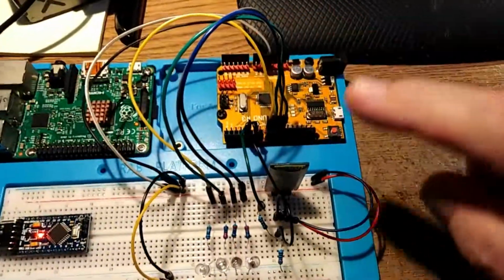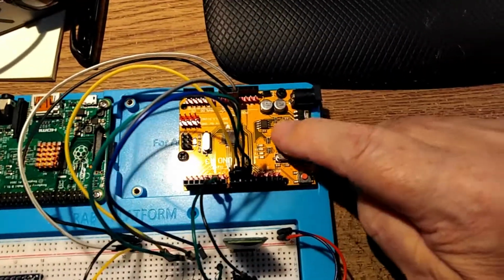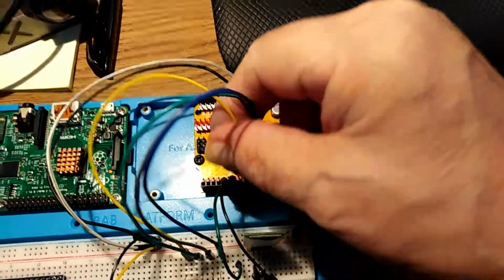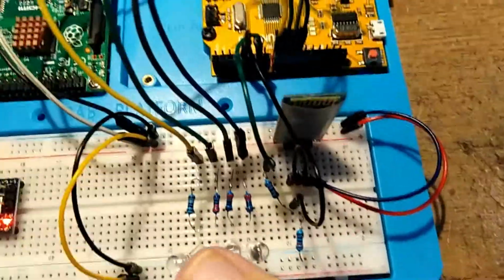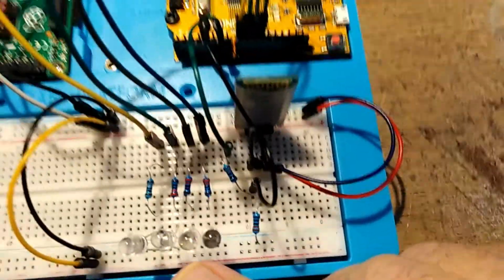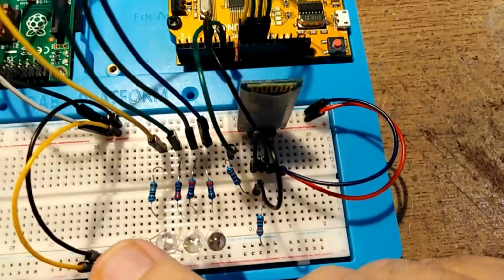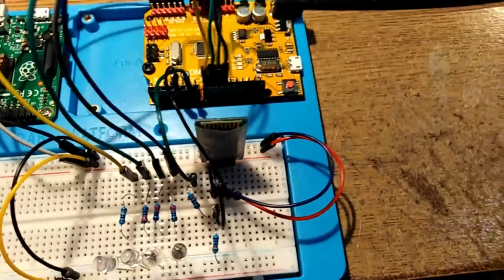Currently, this is the hardware. It's using an Arduino with four data lines going to four resistors of about 200k, going to four LEDs, light emitting diodes.